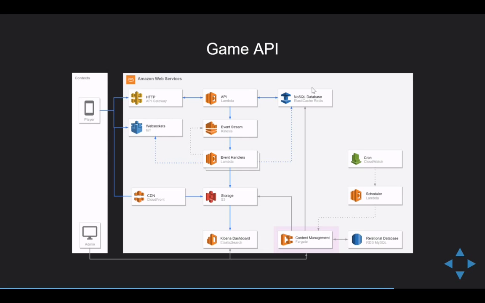And whenever something changes in the app, we are making a record of the change, and we're sending that to an event stream. And there we have event handlers attached to the event stream. So there might be other handlers interested in these changes and might send an email or update a leaderboard or send a push notification. So they could send back notifications using WebSockets to the actual device or create new events. Also, all these events are stored in an S3 bucket. So you can analyze the data later on to find patterns or see what day is most popular or anything. Also, the player is using a CDN to access all the static content like videos and images.